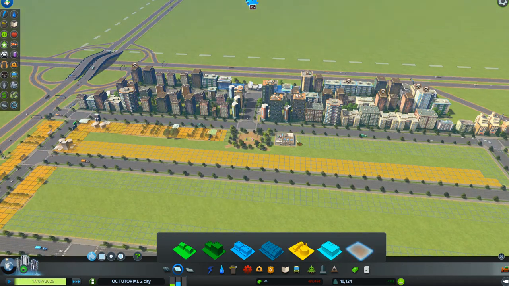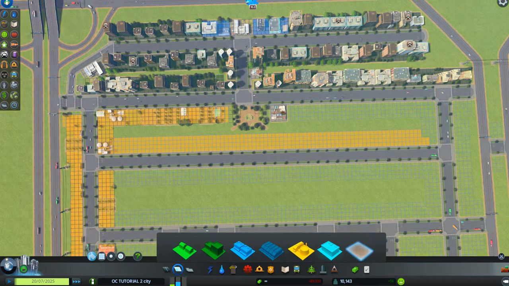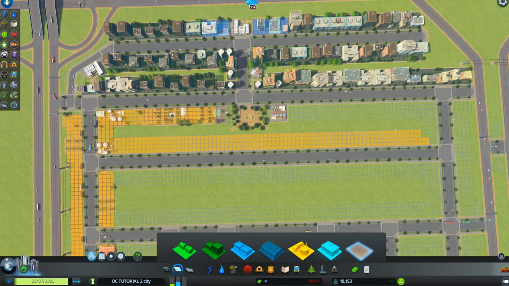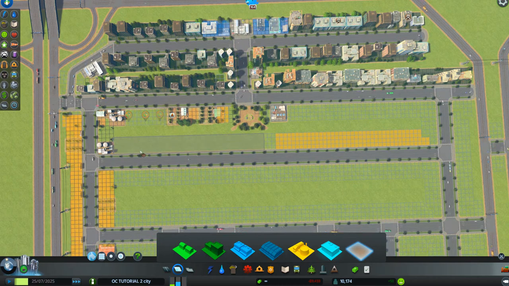If we dezone all of this, I'm trying to dezone it. Maybe I'm dezoning the wrong thing. What is that? Oh, it's a medical clinic. Well, no wonder. Okay, so dezoning. We want, well, I didn't want to dezone all of it. I just wanted to, there we go.